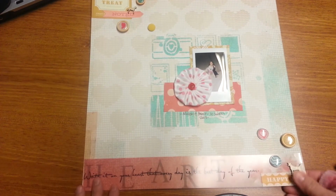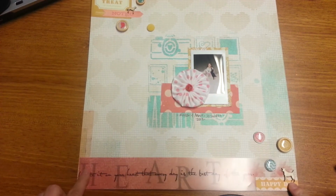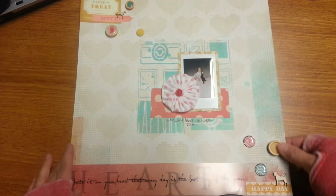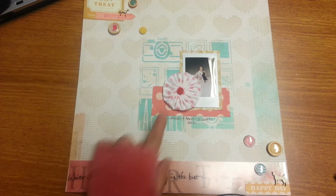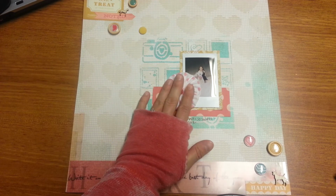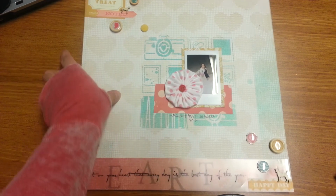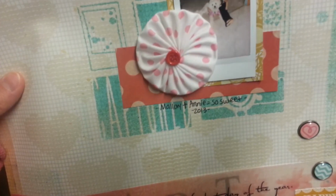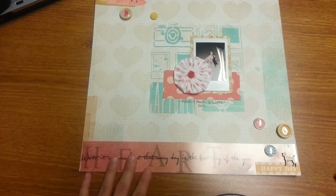And this one was a lot of fun. Here I used the second of the Rana Fair vellum borders, and I did add in a couple supplies to this one as well. This was on the 3D sticker sheet, and it was tricky because the pink is completely different from the pink in the rest of the line. It's a lot brighter, and I suppose just because it's on fabric maybe.